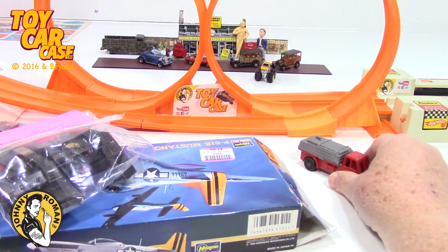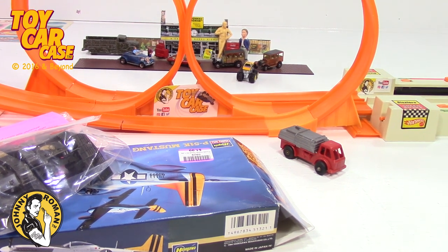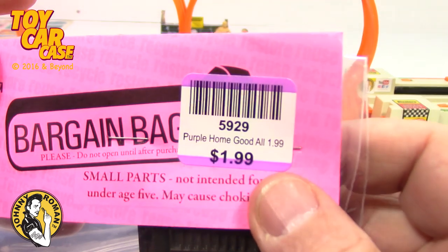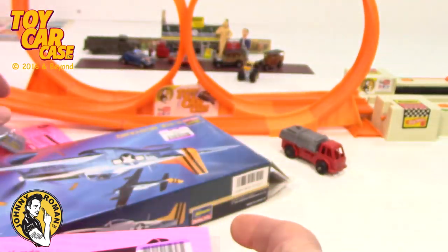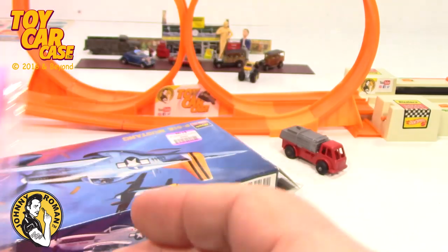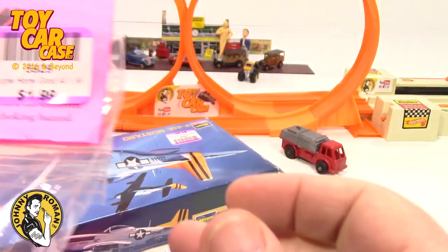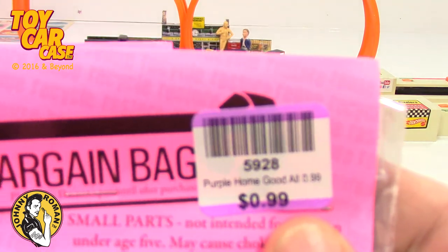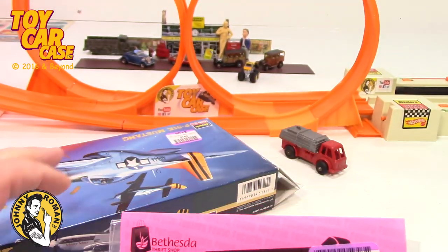I'm sure all the red line Hot Wheels were sold off and gotten rid of and all that. The lady and man were cool. So here we go — $1.99, $1.99, $1.99, $1.99, $1.99. Now with these things, when I get the same type of thing in a bag and it's a dollar difference, I always ask, and usually they're pretty good at providing the lower price.